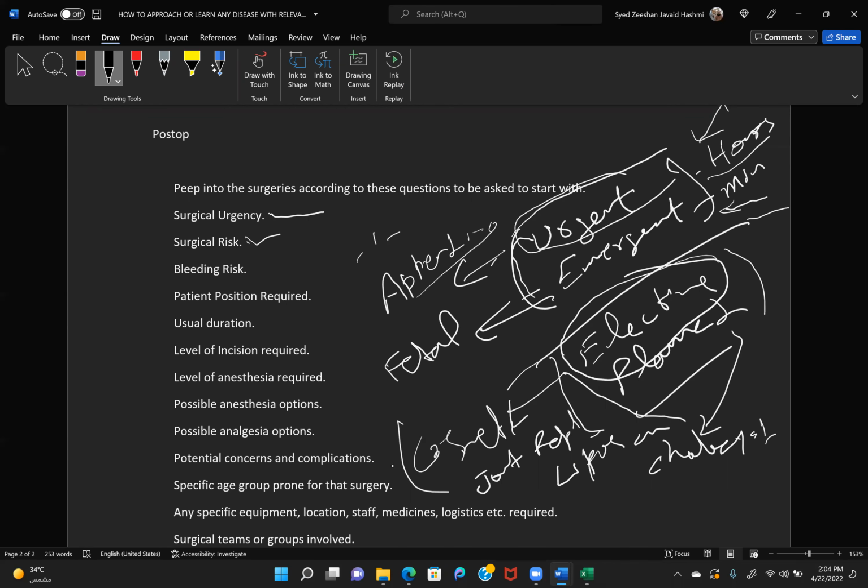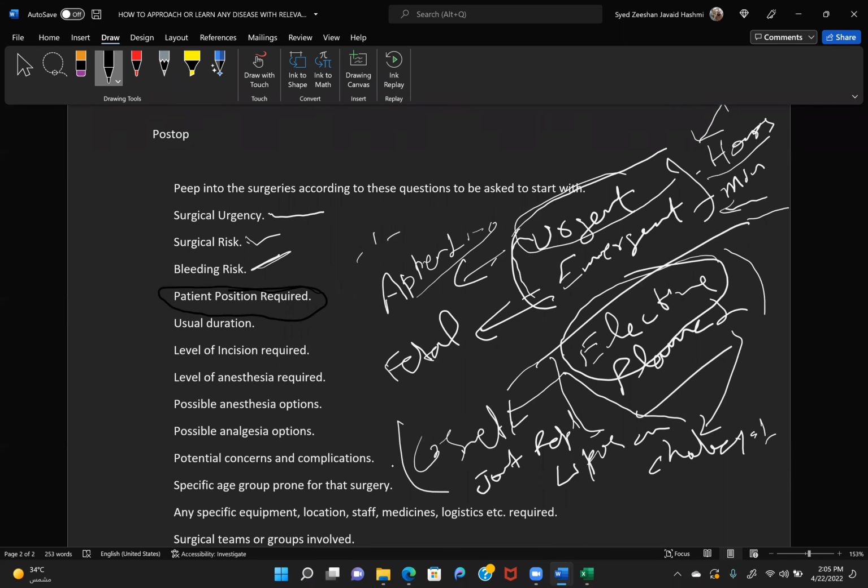You can discuss with the surgeon. Surgical risk: it is an intermediate risk surgery. There is risk of bleeding when they put the trocar. During the trocar insertion, it can rupture any viscera and cause bleeding or visceral damage. Then another thing will be risk of air embolism. Sorry, gas embolism. It will actually be gas embolism, as the CO2 which they are insufflating can enter any major vessel.